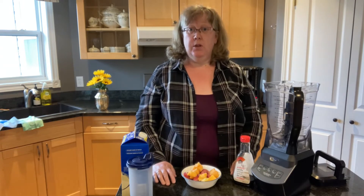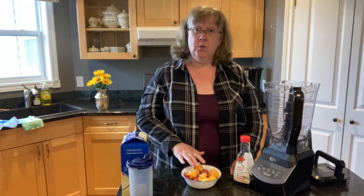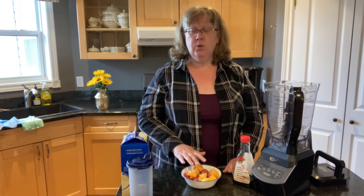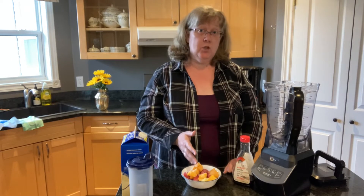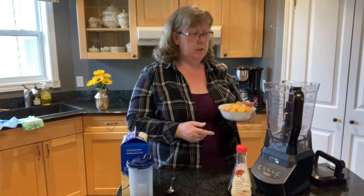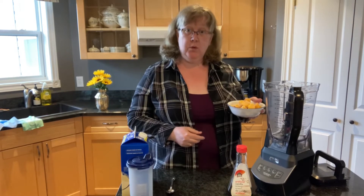The first recipe we're going to make is called mango strawberry smoothie. It calls for a cup of mango and a half cup of sliced strawberries. I've got those in my bowl and I'm going to dump them in. One thing I learned is more is not better when it comes to fruit — do not overload your smoothie with extra fruit, it overpowers the taste. So I'm dumping in one cup of frozen chopped mango and half a cup of frozen sliced strawberries.